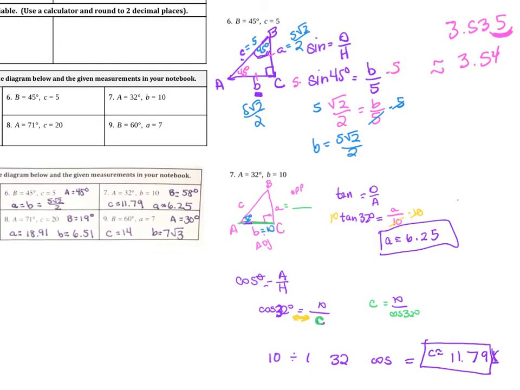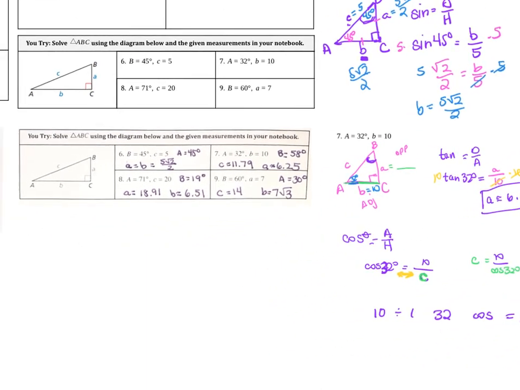What is missing? The last thing we need to do is solve for the angle B. So to solve for the angle B, we can do 90 degrees minus the given angle of 32 degrees here. And so, therefore, when you do that, you will find that angle B is 58 degrees. So that we solved the triangle completely, we only needed angle B. Remember, we're given angle C is 90 degrees, so we don't need to solve that. We're given side B here, so all we need is side A and side C.